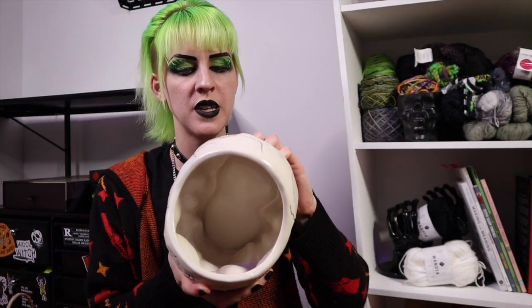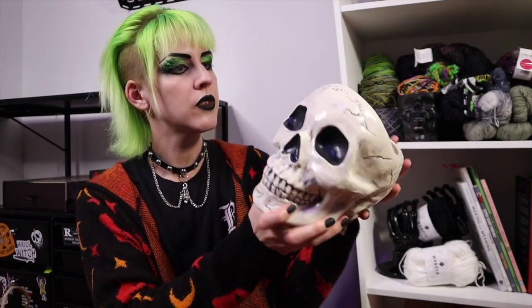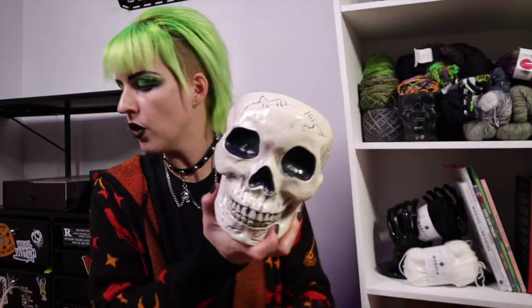All right, that one comes in pieces, great. Oh no, we're gonna come up, yes. It says it's dishwasher safe too. I guess that makes sense. If you're planning to use it as an actual candy bowl, you can throw it in the dishwasher. There will probably only be yarn.